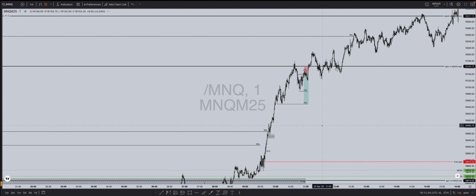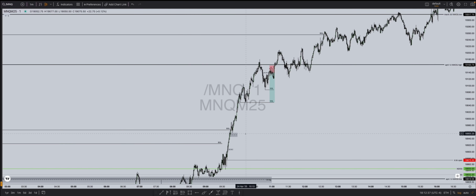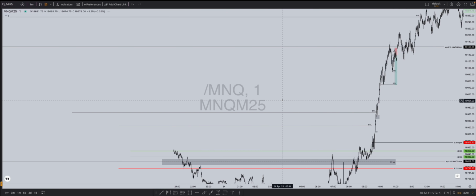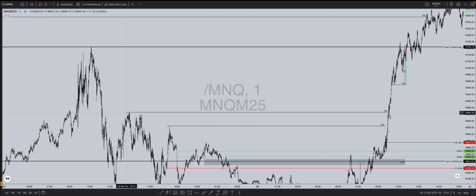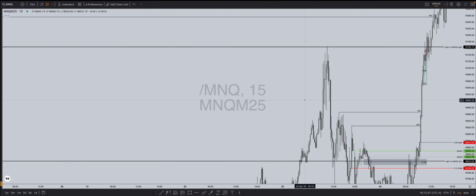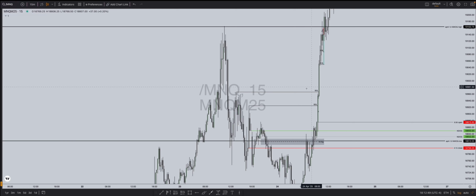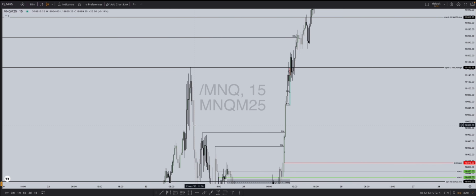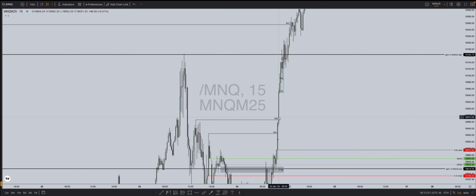So obviously waiting for macro, and by the time macro came, we had swept basically major buy side liquidity. After sweeping this, obviously we did tap into a 15-minute inefficiency, so this was my target for the day if I was long. There was this buy side liquidity. Once we tapped into this, there's a big inefficiency right here on the 15-minute, so after this I would be kind of hesitant to enter longs.